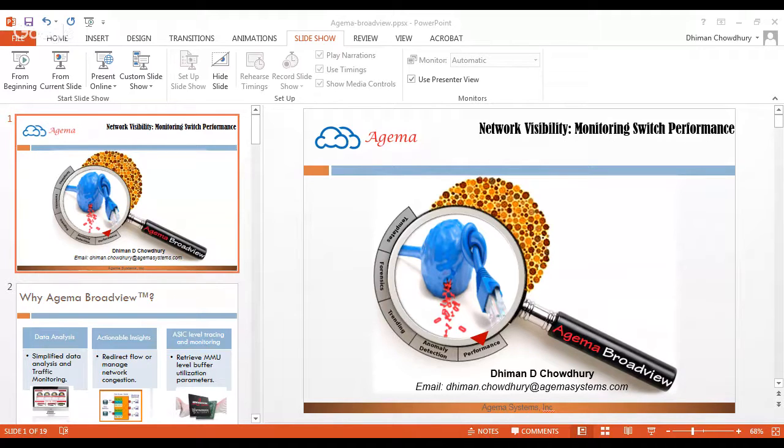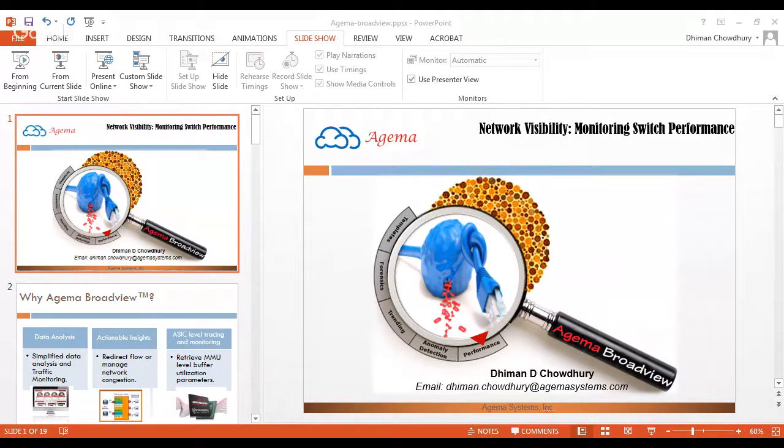So how Broadview is deployed: you will deploy Broadview using the Agema platform or Agema OS. The Broadview agent will reside on Agema OS in Agema's networking platforms. And as I mentioned, you will use Broadview apps on OpenDaylight or OpenStack.